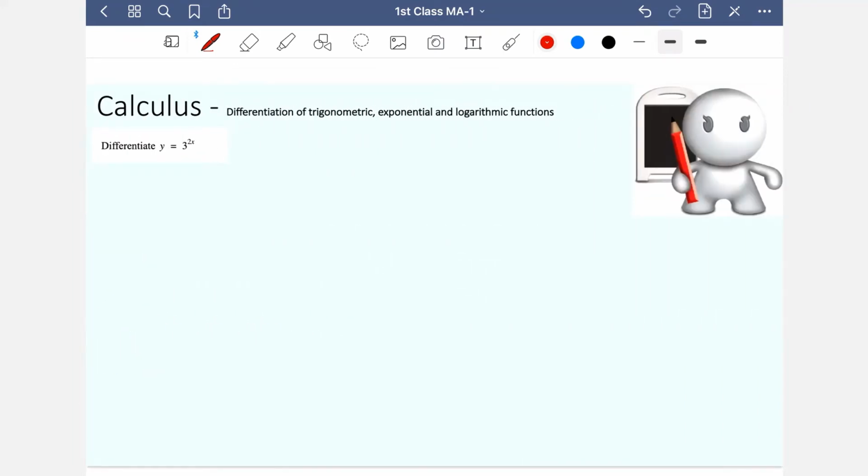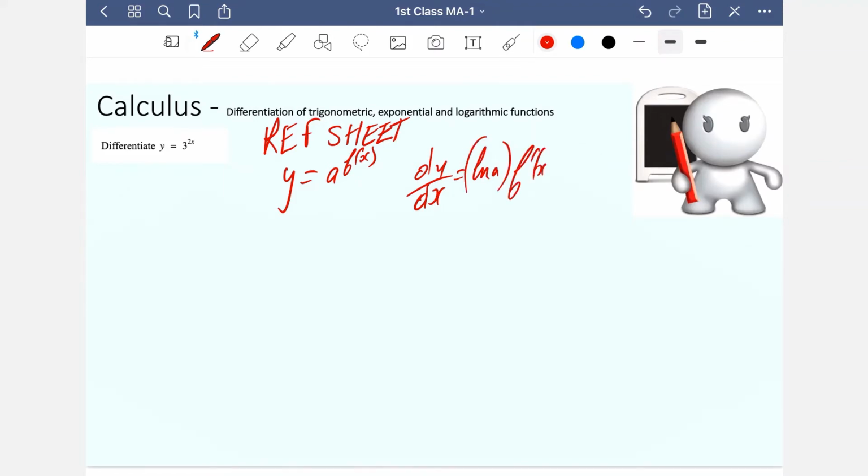Okay, so over here, what we have is the derivative of an exponential function, but what we have is a numerical base. Now, on my formula sheet, the one that I've showed you, right at the bottom of the left-hand column, you have this formula, and we need to apply it. So we have y equals a to the power of f of x. The derivative of it, dy/dx, is going to be ln of a multiplied by f dash of x, and then a to the power of f of x.